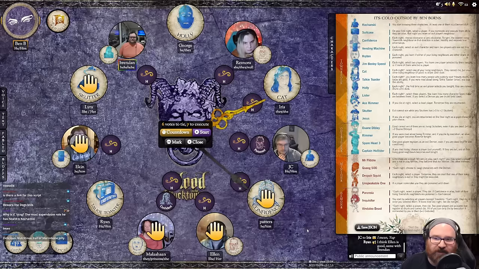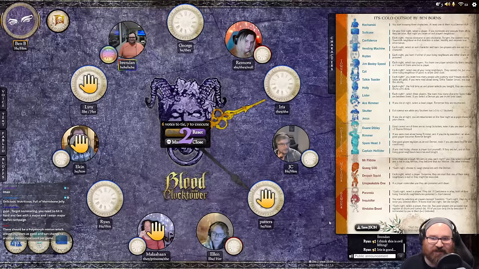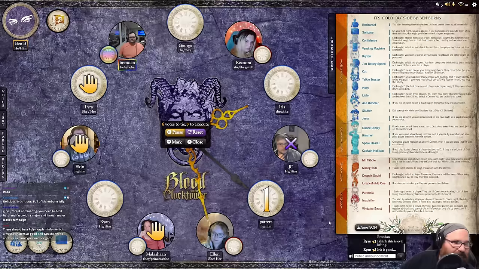Iris? I mean, I just nominated the person at the top of the grimoire because I wanted to. That's really all the logic there was. I like nominating. Nominating is good. And don't take away my democratic power, Patters. 7 to execute and take away Iris's democratic power. I'm really useful. Iris is good. I'm not actually evil.